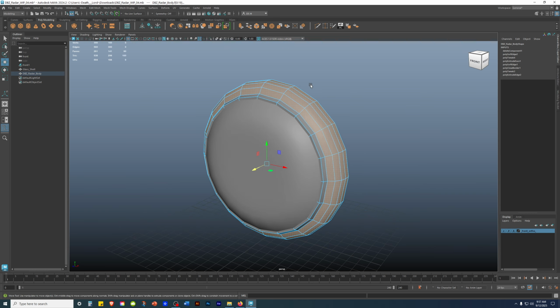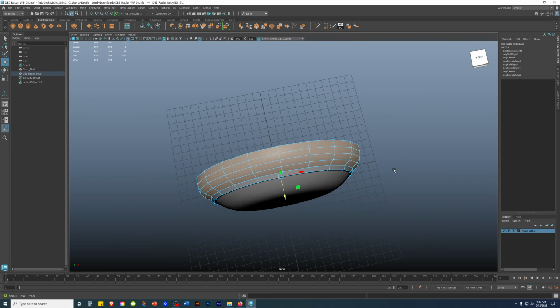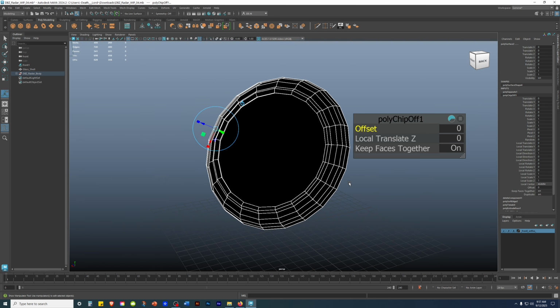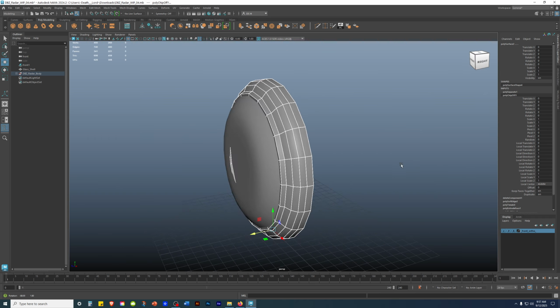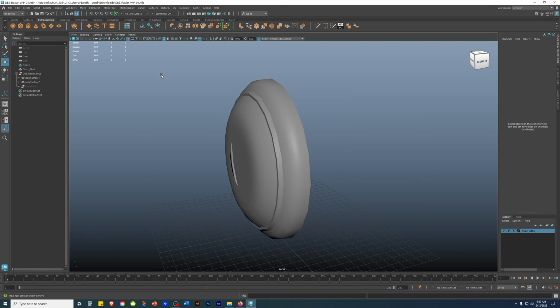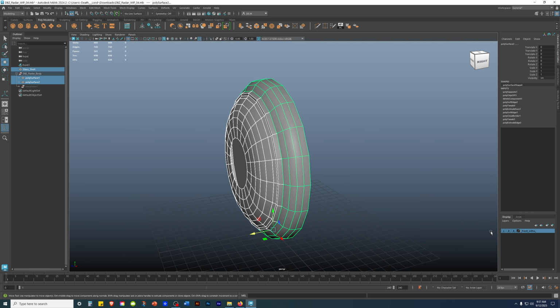I'm gonna duplicate these faces. Shift right click and hold. Duplicate face. Press W to get out of it. Crack this open. Click out here. Then click this. Select all of that. This basically, when you click that, it means that it will only be selected in object mode. I'm going to delete history.